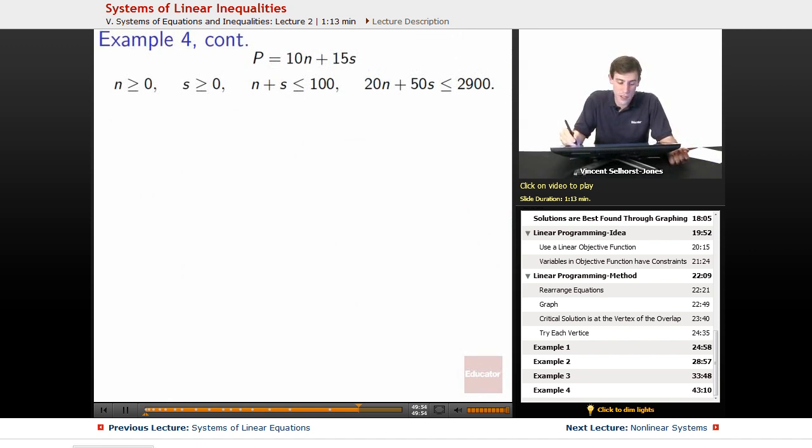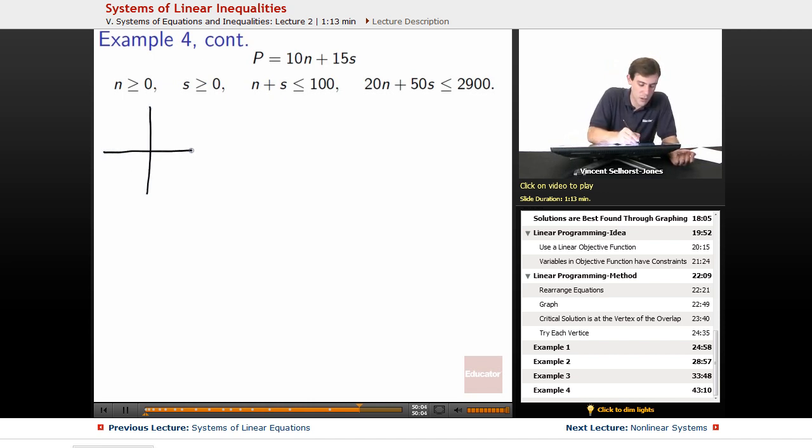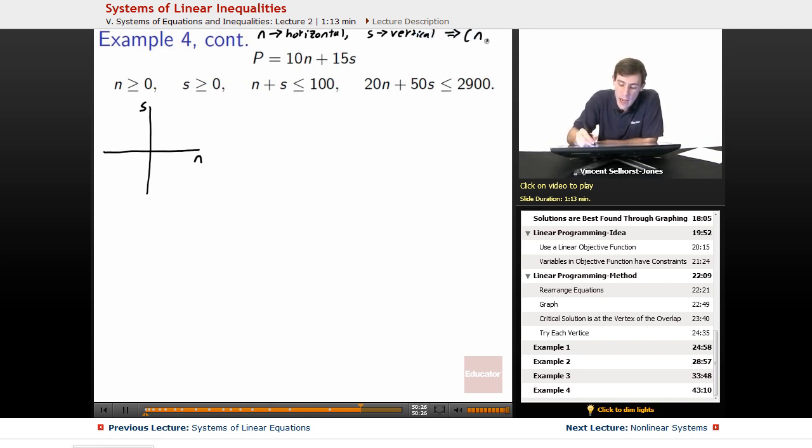So first, let's convert some of this stuff into things that we can easily graph. If we're going to graph this so we can see what's going on, we've got to choose one variable to be horizontal and one to be vertical. So just arbitrarily, let's make n the horizontal and s the vertical. With this idea in mind, we can now talk about ordered pairs that come in the form (n, s), just as (x, y) is horizontal, vertical. Since we made n horizontal and s vertical, it's going to come in (n, s). Now there's no reason it couldn't be flipped, but we just chose one and we stick to it. And as long as we stick to it, it'll work out.